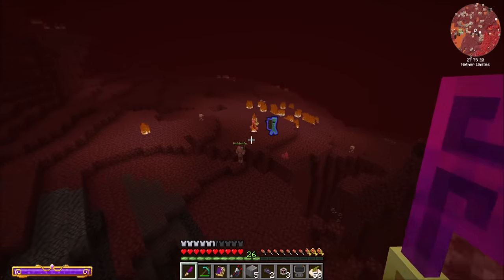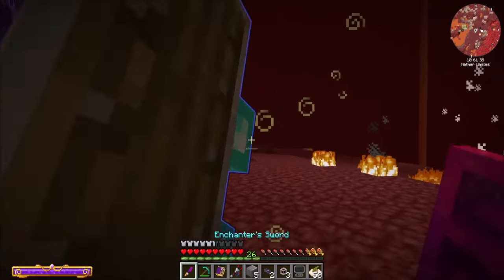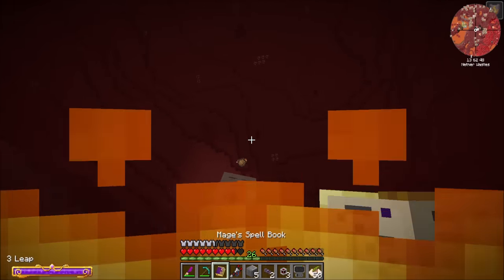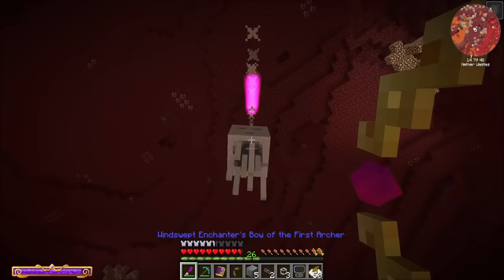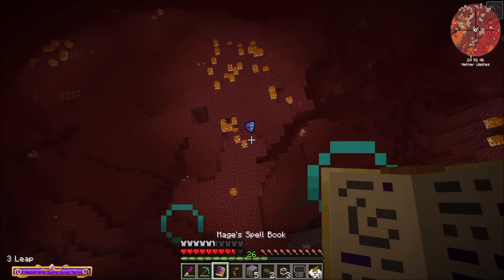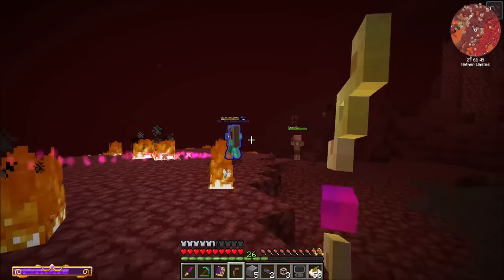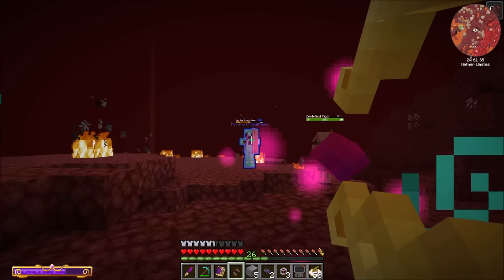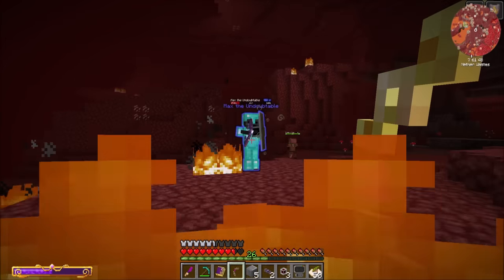Oh, hey, we got a named dude over here. Max the Undoubtable. All right, Max. You and me? Oh, look at you shooting me with stuff. I can shoot things too, and I can snare you with it. Ha ha ha. Ow. Fire bad. Actually not. Forgot. I don't care about fire.